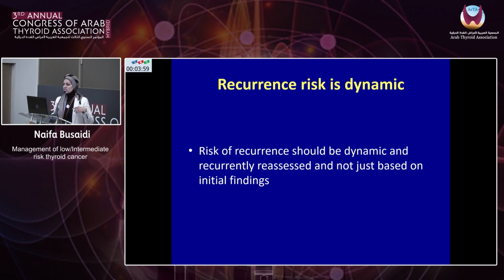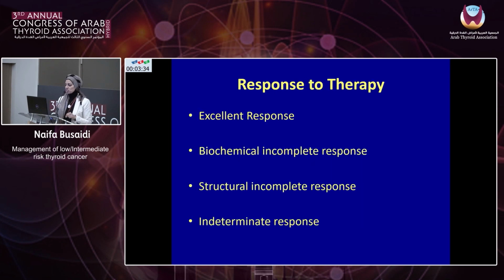What did change in the last guidelines is, we know initially what the patient presented with, high or low risk disease, but in follow-up we need to reassess. So we don't just say, oh, this patient had T1 disease, they're forever going to do well. You saw the cases today. That patient had a T2 N0, and 15 years later recurred. So recurrence risk is dynamic. The risk of recurrence should always be reassessed every single time you see the patient.